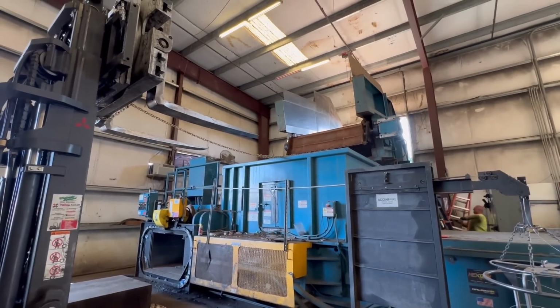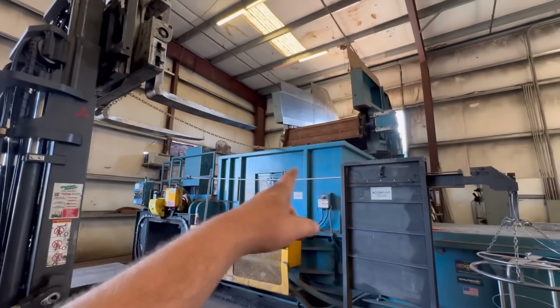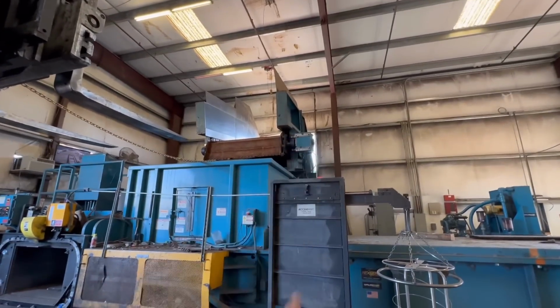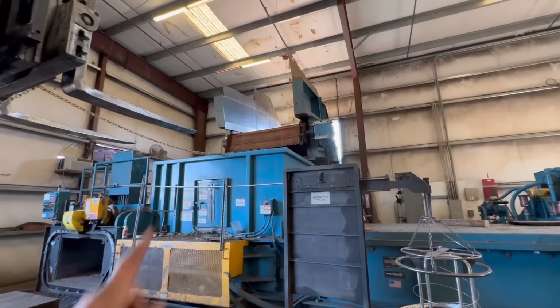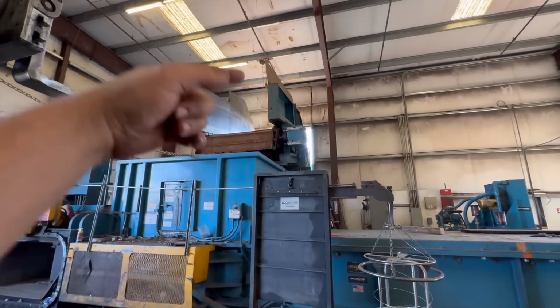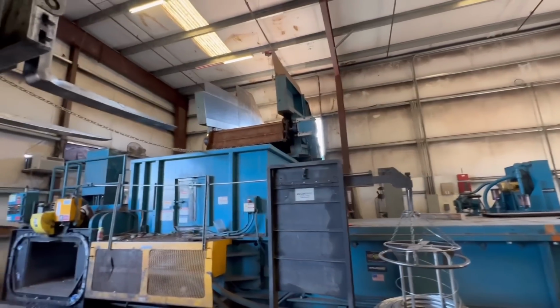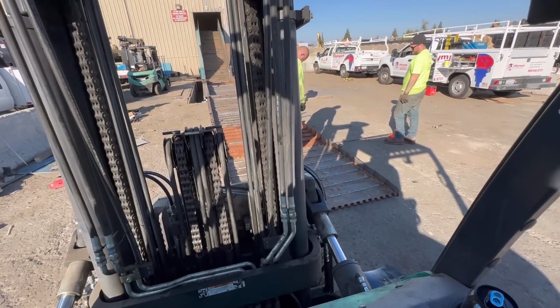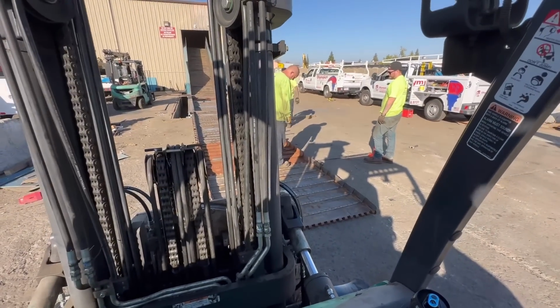All right, we got the chain as far as we can with the truck. Now we've chained it up with the forklift. Pulled it a little bit more. It's wrapped around the sprockets now. Now we can use a come along or chain on the bottom and possibly turn the motor on and help feed the chain back underneath itself. Well, that's the plan. We'll see how that works. Threading more links of the belt together.